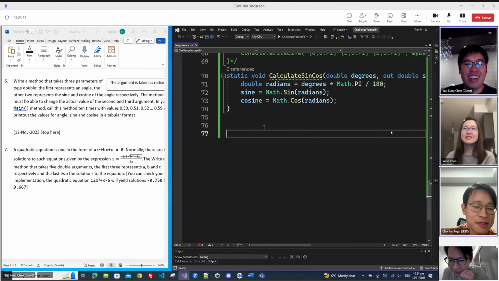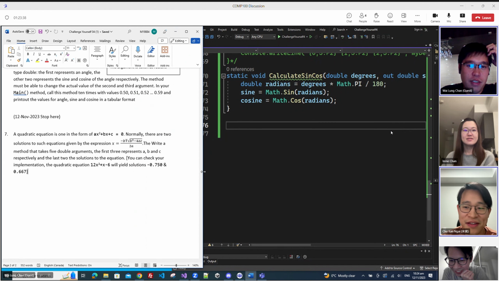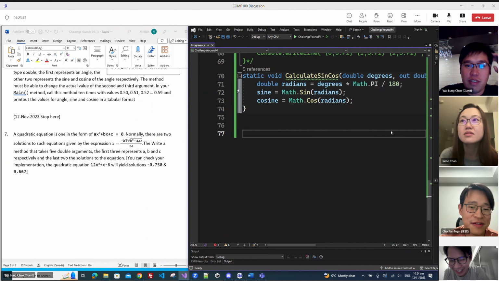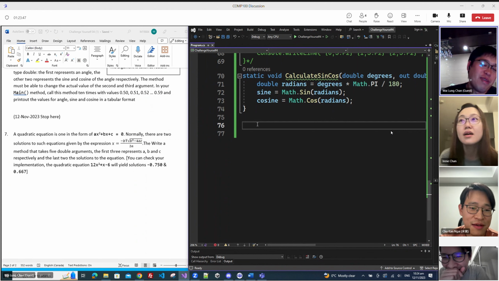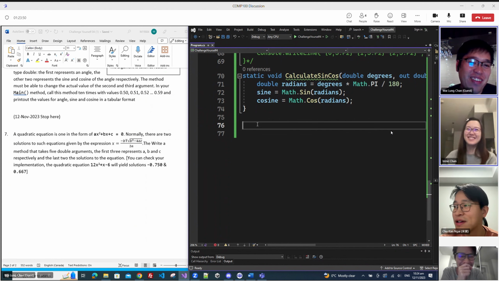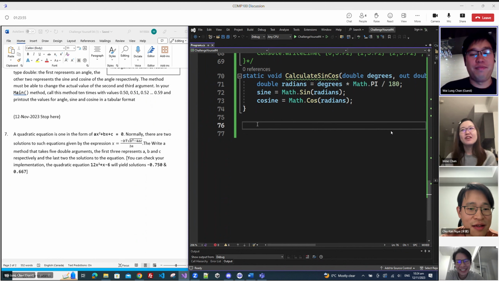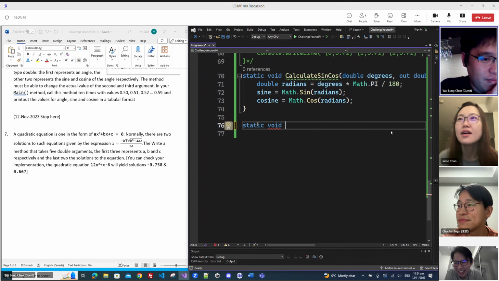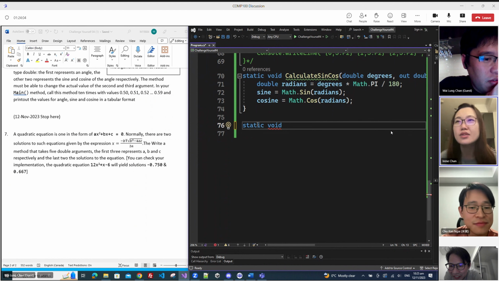Nice. Okay, so we do number 7 here. Quadratic equation. Okay, 5 variables, 5 double arguments. 3 are a, b, c, and then the last 2, I think, are the solutions, right?